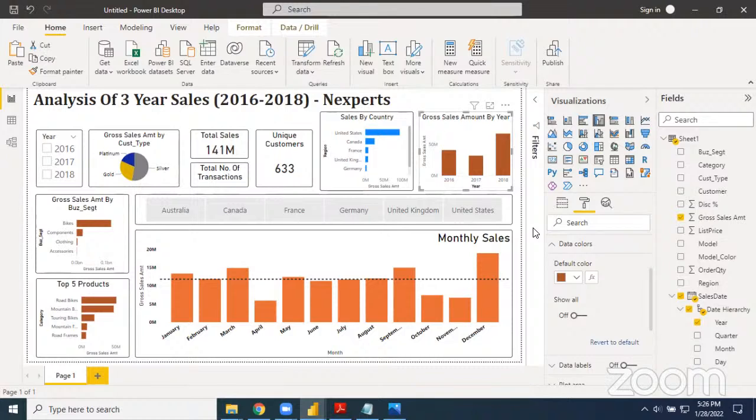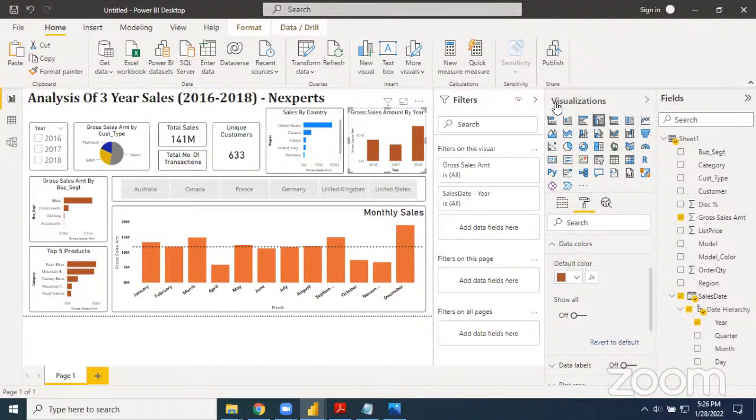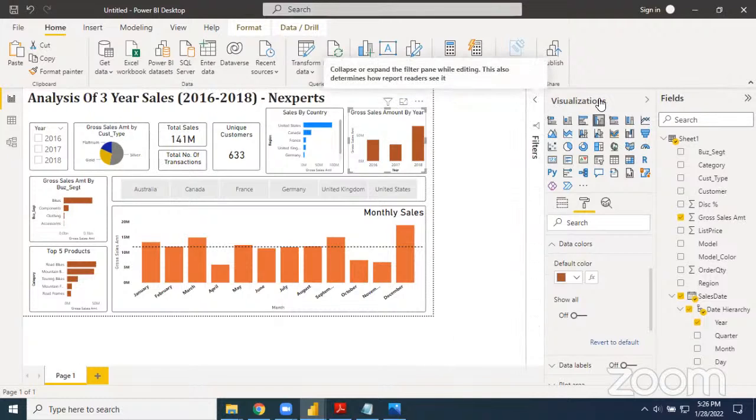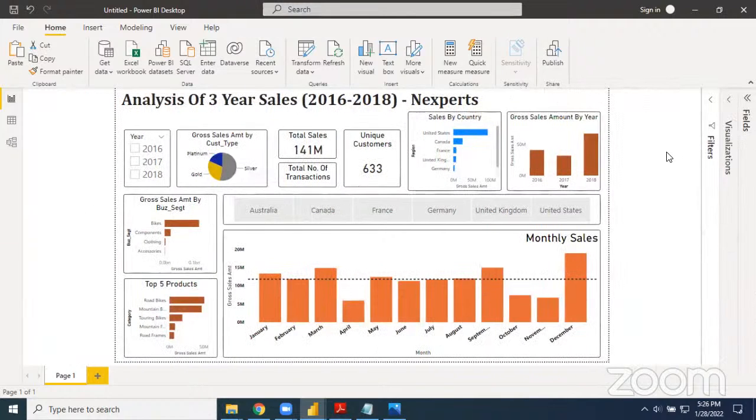Now guys, if I click on 2017, observe it very carefully because I'm going to explain something really useful. I'll just minimize this filter, this visualization and this field.